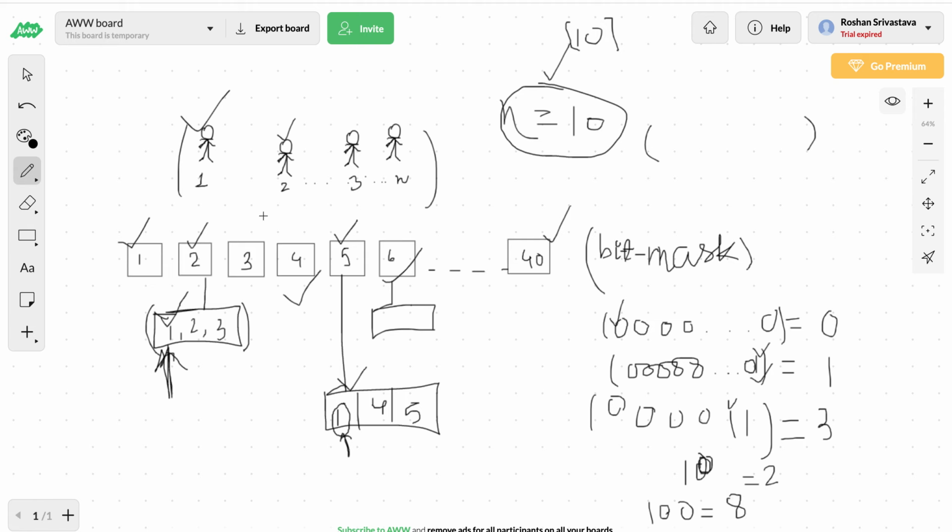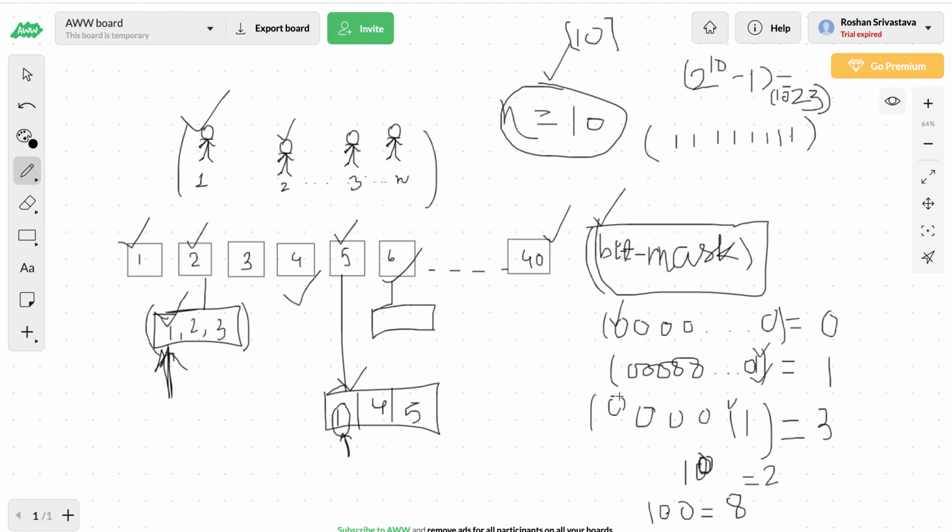So what you can see here is this can be as big as when all of them are wearing a hat, and that would be our base case. That means if all of them are represented by 1, this can be as big as 2 raised to the power 10 minus 1, because n here is 10. This means it can be as big as only 1023. So this is not big, and that's why we can use this mask, so that each mask represents the status of which person is wearing a hat or not.